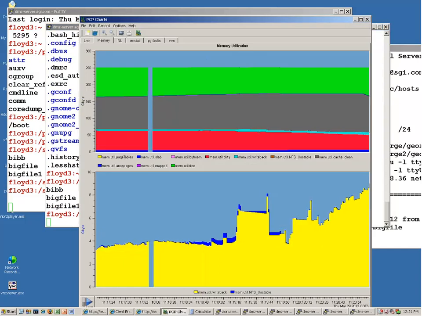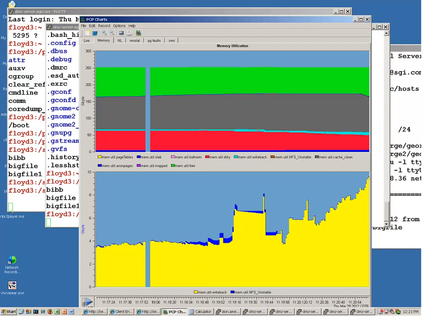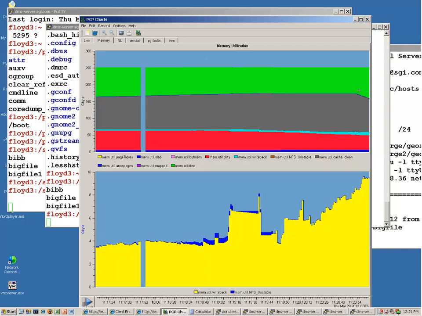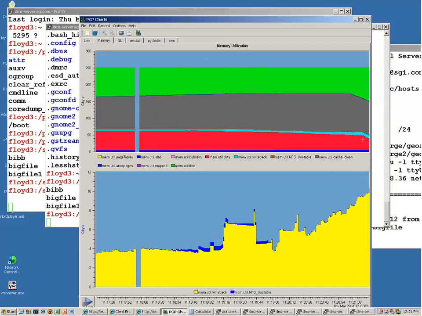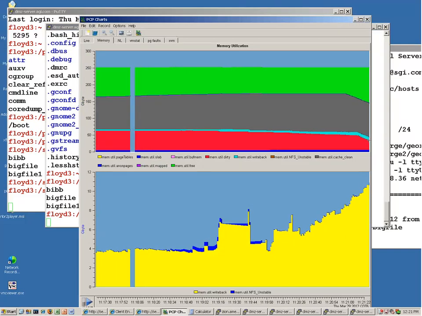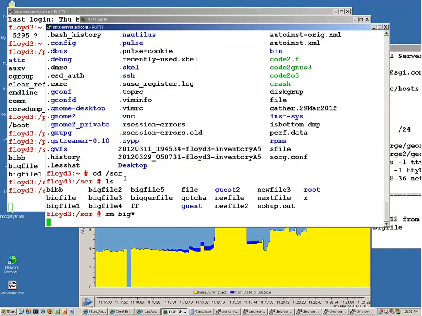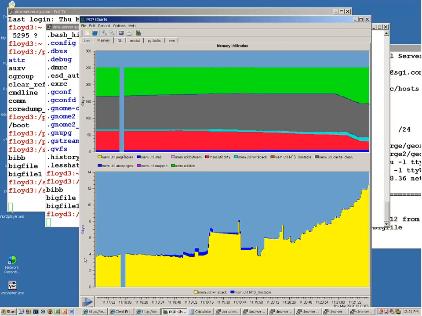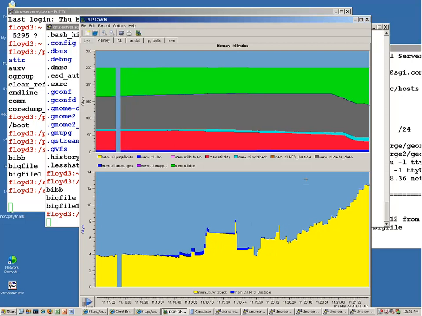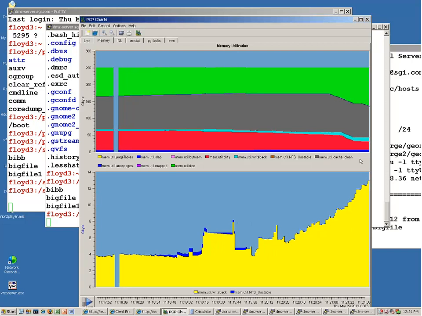So I can see the dirty, I can see the write-backs, I can see the clean. Since I'm removing the files, the clean portion of the cache, oh look, we got a nice flush going on now. So removing the files, and again, the rm is still sitting there. Again, this behavior is not always predictable, Mike. I've seen it do different things with each kernel as they make changes.